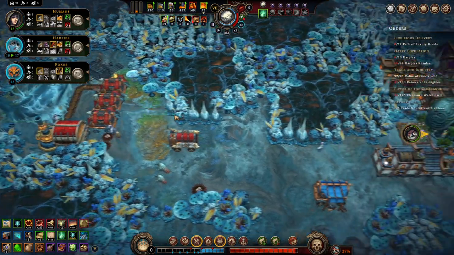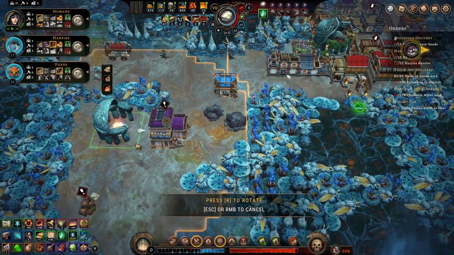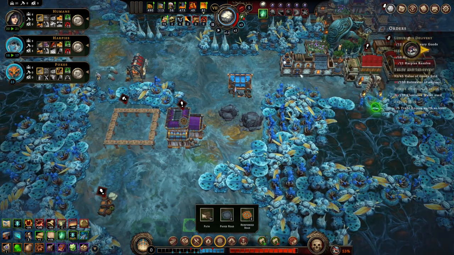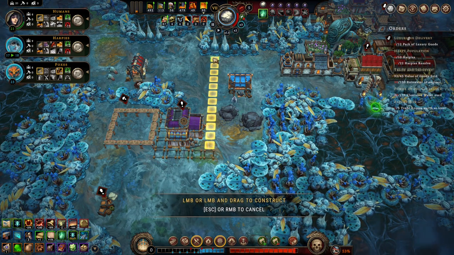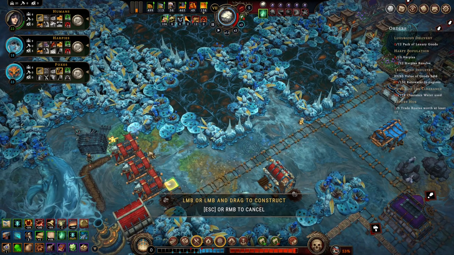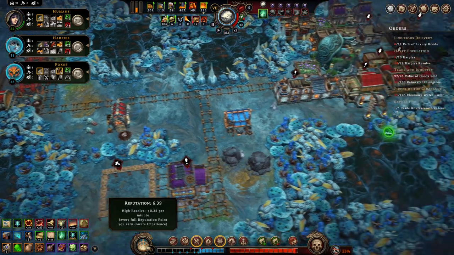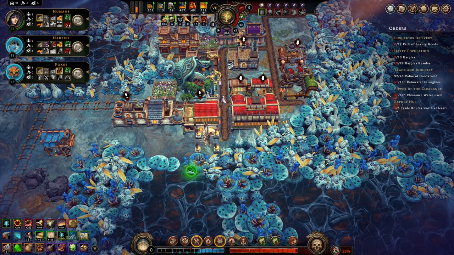Good. This is good. Since I have so many bricks and planks, why not do one of these with our people, with our builders that exist. I love builders that exist. That's my favorite kind of builder. Get these roads down here. Oh man, that is not fast enough. I just don't have enough people.